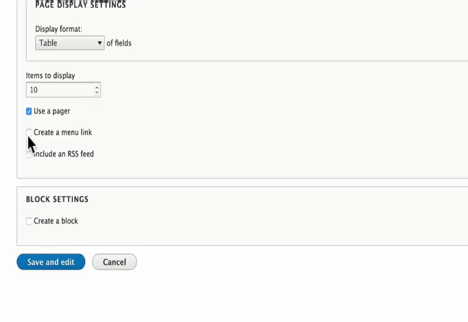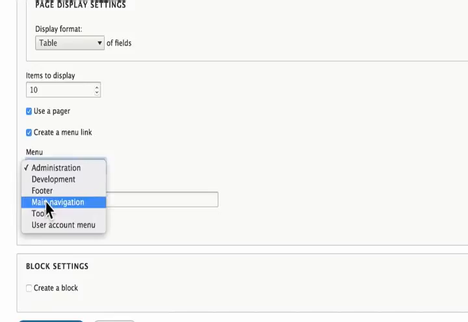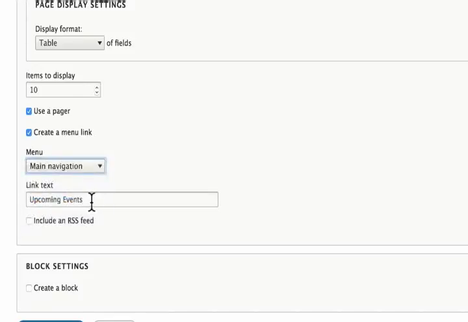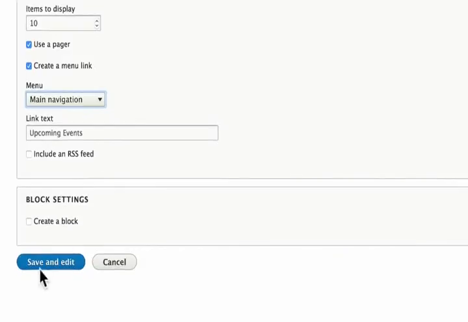Next, we will put a check on Use Pager and create a menu link. Under Menu, we will choose Main Navigation, and we will call the link text as Upcoming Events. Our menus are not well organized right now, but we will do that soon. Click Save and Edit.